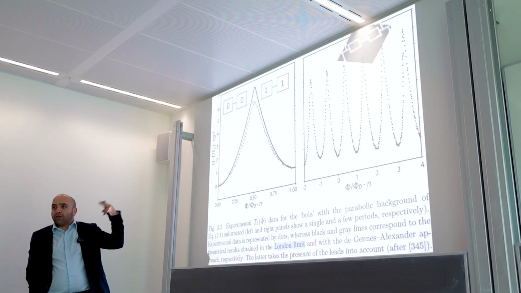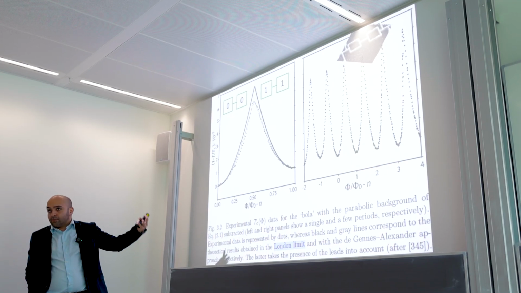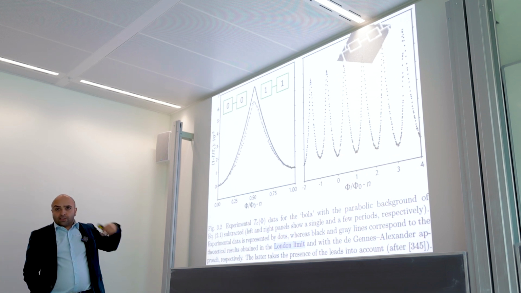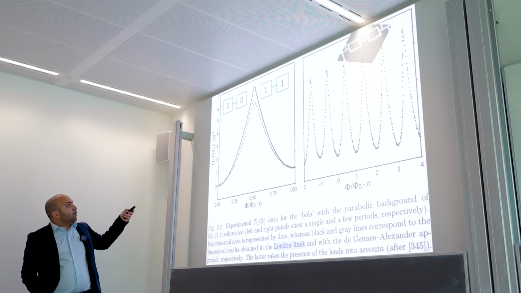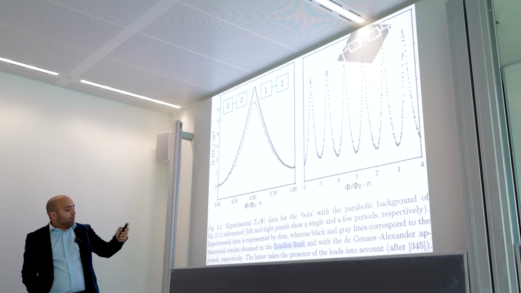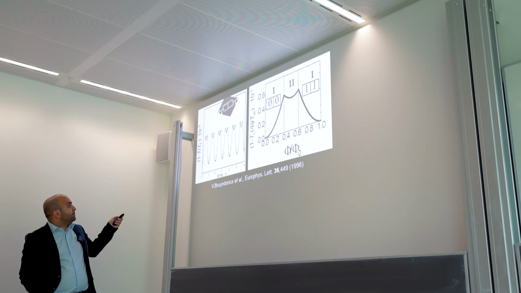Any time that you wind your phase by 2 pi to have a fluxoid in a system, that's a vortex, basically. By definition, a vortex is just winding the phase by 2 pi. So here you have no vortices. Here you have 1, 1. So that's what it looks like. But in this case, there's this little blip.